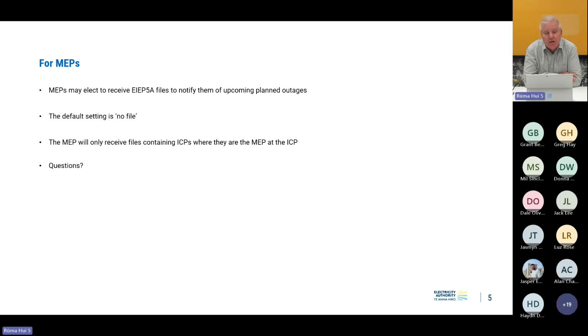This really is designed to make things a bit easier for you, especially with switching customers. You'll now have live up-to-date information about outages for those customers. Thank you for all those who were involved in the original project, even though it was several years ago now. This is a good outcome. We're finally there.